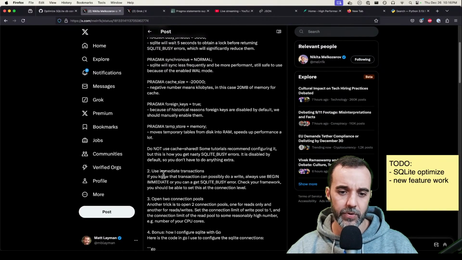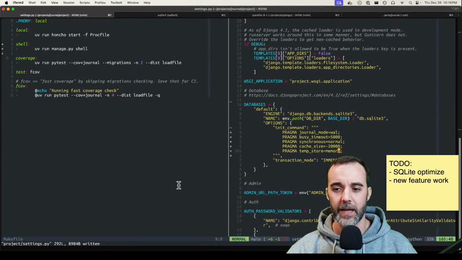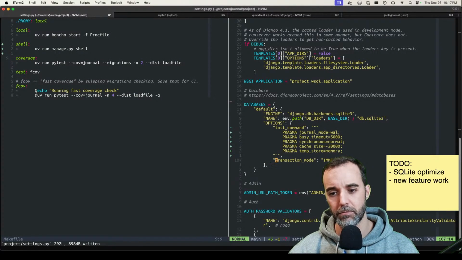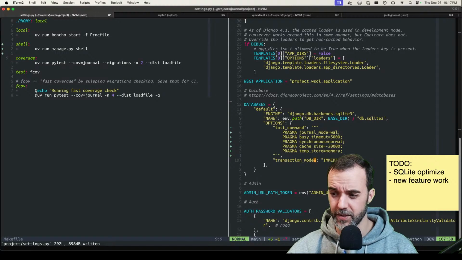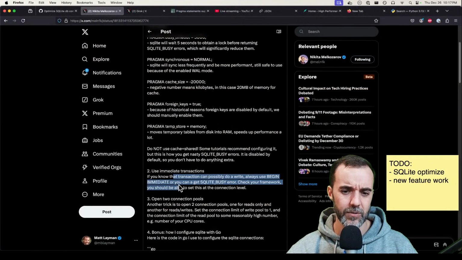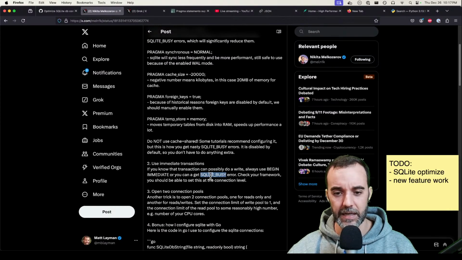We've already got, this is a subtle one. This is actually one that was only really available from Django 5.1. And we're taking advantage of it here, transaction mode immediate. I did look up the rationale for why you want to do this. And it had something to do with when you get these SQLite busy errors. If you don't do immediate, then I think what can happen is, I'm afraid I'm going to butcher it if I describe it wrong.